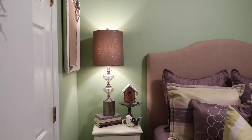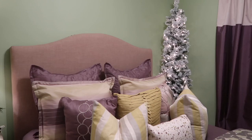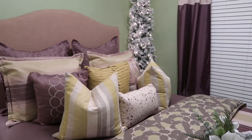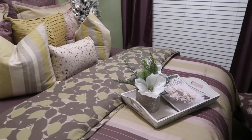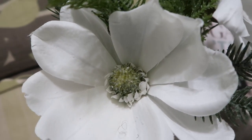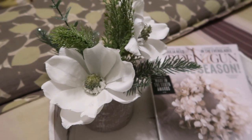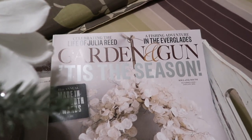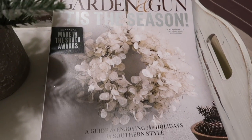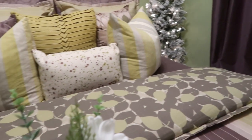Moving on to our guest bedroom — I initially had planned on painting this bedroom, but I could not find everything that I wanted. So we just put a flocked Christmas tree there and didn't add much decor, because I thought the ambiance of the lights was great. I put a small tray at the bottom with a floral centerpiece and a beautiful garden magazine. I got this centerpiece from Ross and it was $8.99 — a great example of how you can incorporate Christmas decor into your existing color palette.